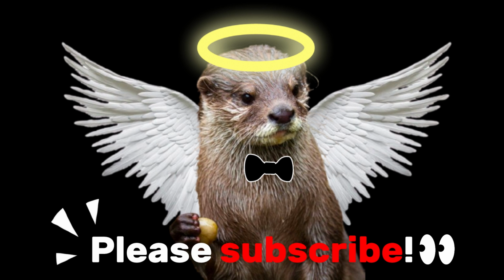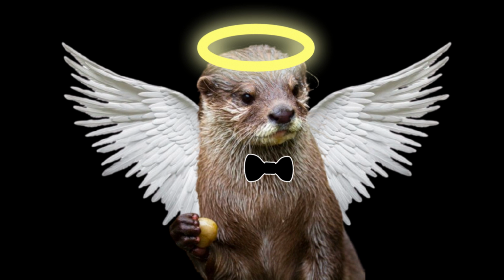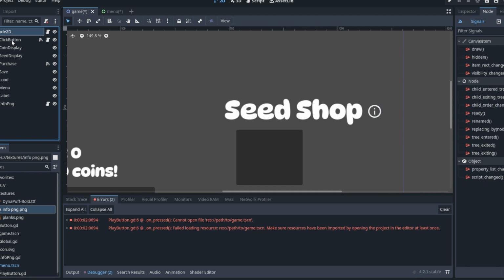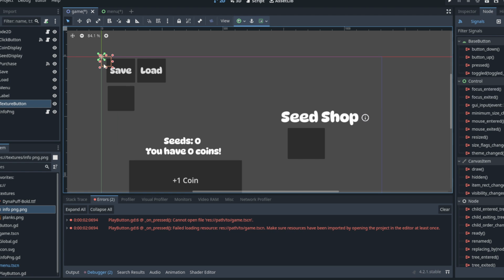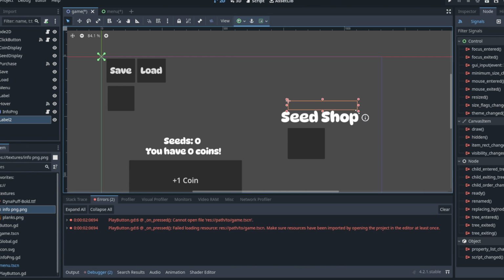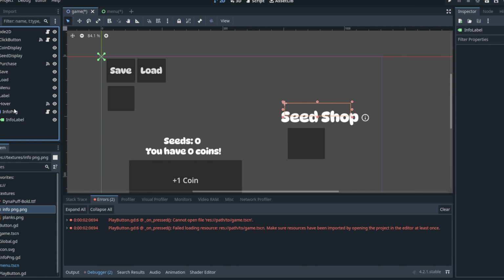At the start of day 3, I got distracted with something I'd wanted to see was doable. Basically, when you hover over a button, text would show up telling you what it is. I used an icon from Google Fonts and added mouse entered and exited functions. When the mouse enters the image, text would be made visible describing what the seeds were. When it exited, the text would disappear.